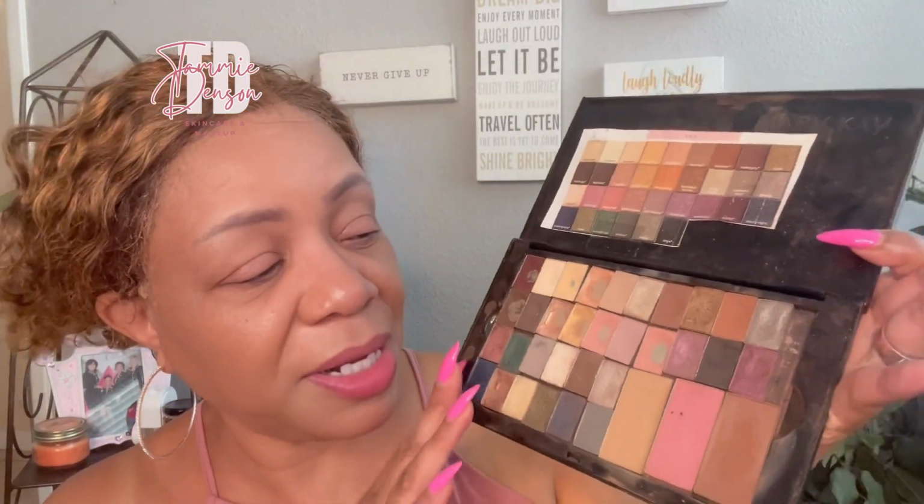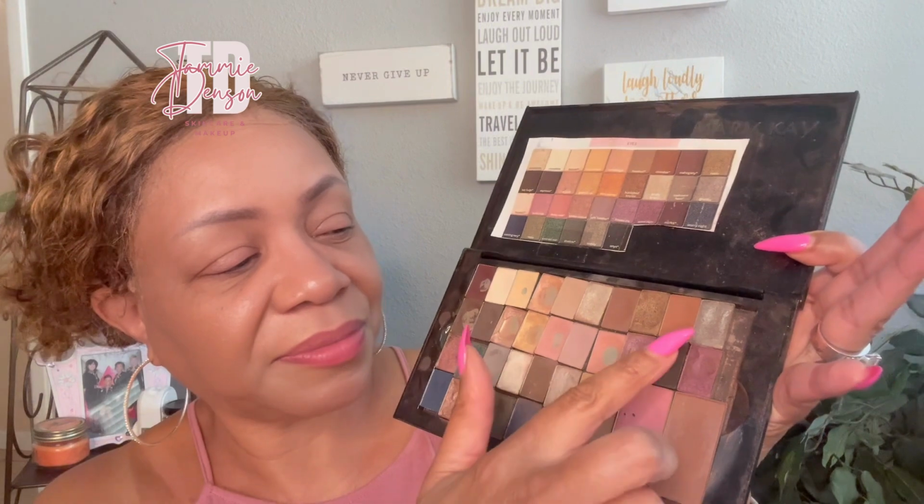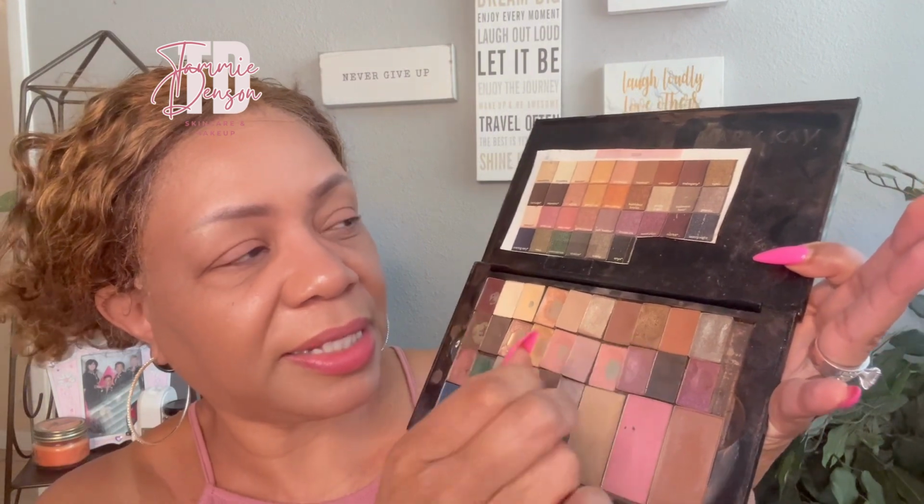So y'all, here's my palette. So what I'm going to do is I'm going to use black, onyx. I think this one right here is cinnabar. And the other one I want to say is, I may use some hazelnut. I may go into espresso. But anyway, I can't remember what color this is. But anyway, I'm going to do some browns, right? And we're going to see how this comes out. This is going to be new, okay? So let's get into this.